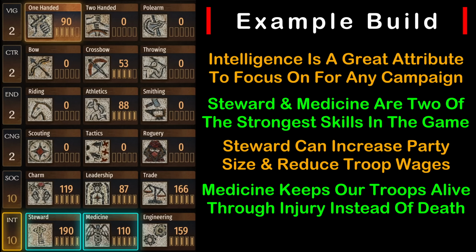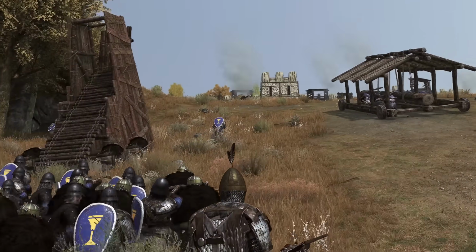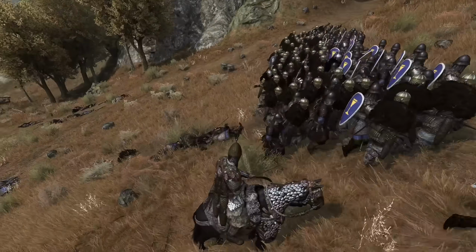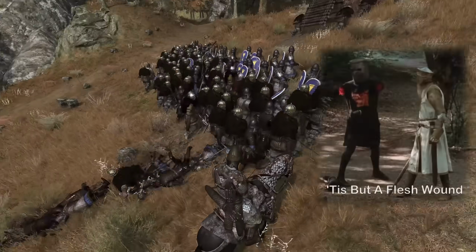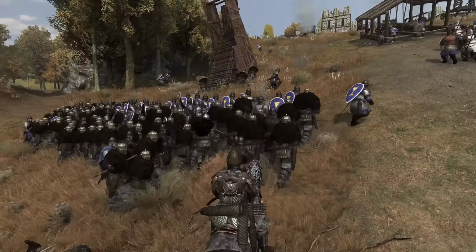Each time one of our troops goes down on the battlefield, there is an RNG roll for death or injury. The higher our medicine skill, the more likely we are to have injuries instead of deaths, which will not only save us money from having to recruit replacements, but also save us time. Once we get into big wars later in the game, the worst thing we can do is stop taking more land because we've got to stop and go home to recruit more troops.